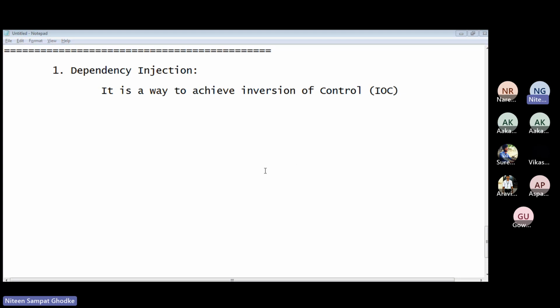So Spring implements dependency injection with the help of the Spring container. Whenever I have to achieve the inversion of control, I will use the dependency injection mechanism.